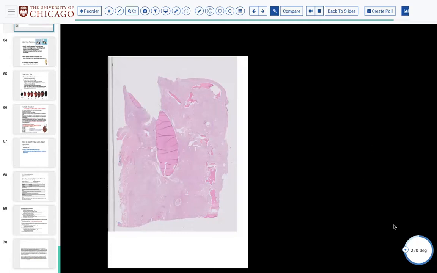I have a question on vocal cord frozen. Okay, what's that? So if it's very small and transparent, and we put eosin to make it visible when we are cutting on the cryostat.